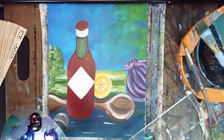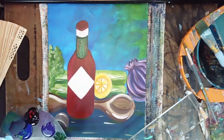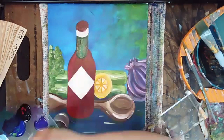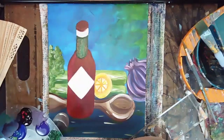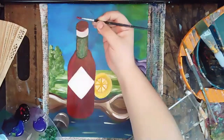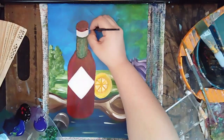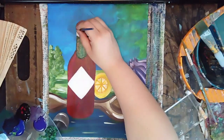so we're going to wait for that blue to dry up. We can go in and apply some more details and do some straightening up. With our little detail brush, I'm going to come in and just straighten up some things. I'm making this a little bit larger again. I went into it too much.